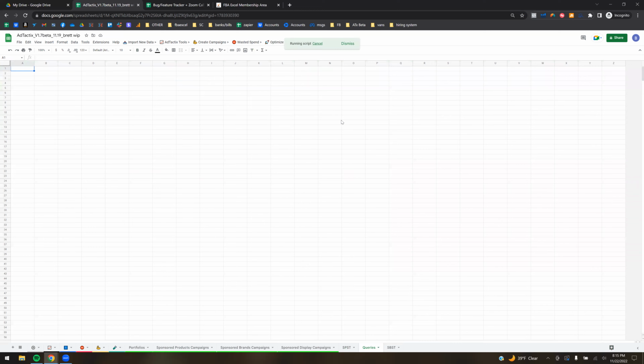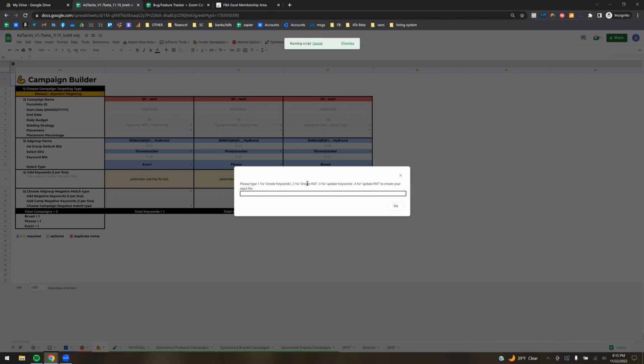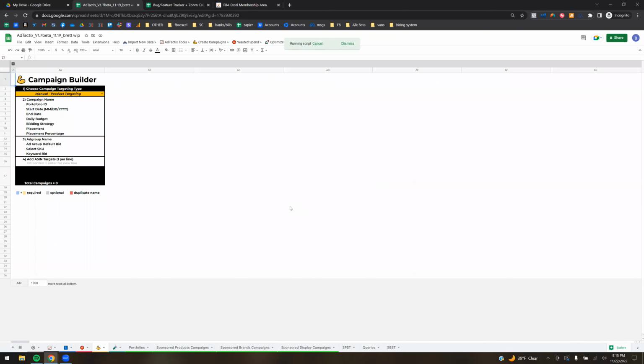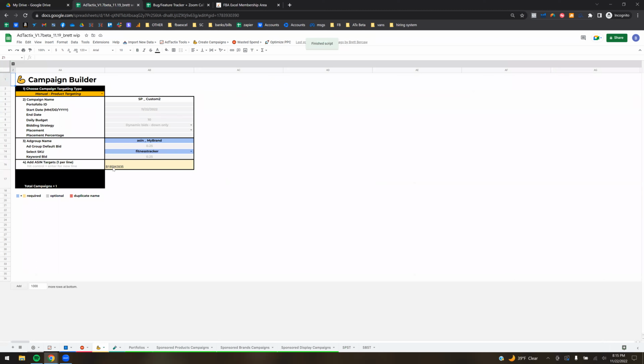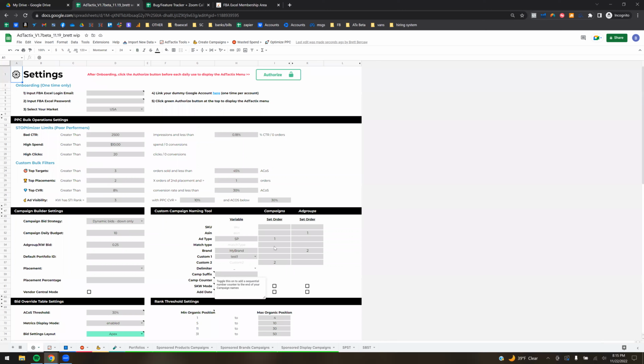All right, and this is going to take you over here, and you need to be careful here because we're creating an ASIN targeting. So do a number 2, hit OK. You can see it just populates that ASIN, populates our SKU for us, gives our default nomenclature there, which again, you set up right here, before you run that step I just ran. Then after that, it's pretty well your same three more steps there to get the campaign built.